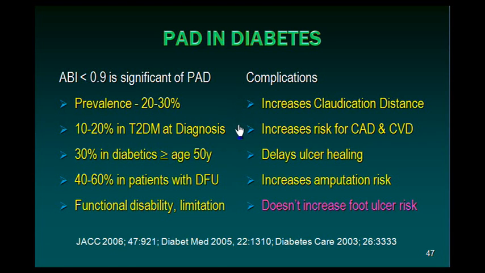There will be increased risk of coronary artery disease and cerebrovascular disease, and PAD delays ulcer healing and increases the amputation risk. But of course, studies have shown that PAD per se does not increase the risk of foot ulcer. Having said that, if a patient has a foot ulcer, then the chances of delayed healing and amputation are greater when the patient has PAD.